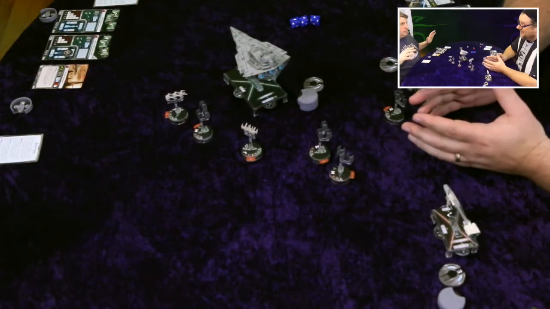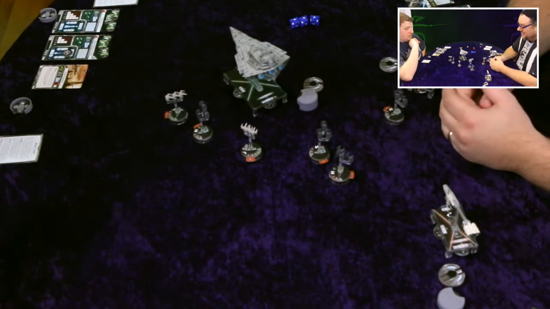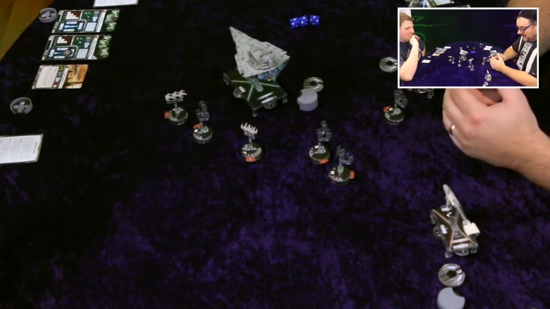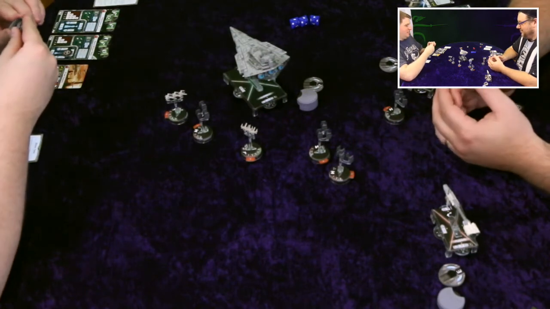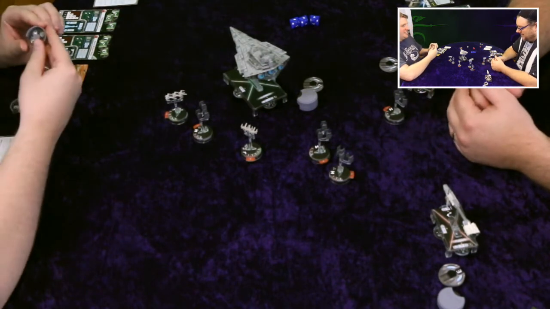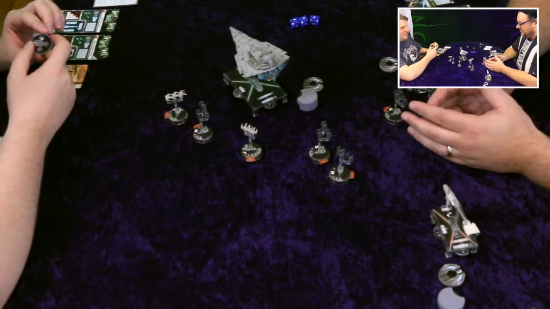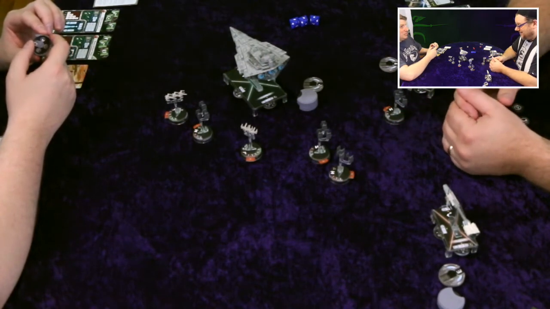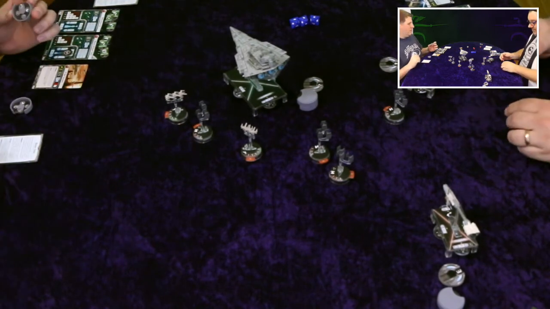So what I'm noticing right now is the fighters go down really fast. Yes. All over the place. Capital ships, your shields are holding you, keeping you together. And fortunately, I've been able to keep my Star Destroyer out of danger. So I'm curious how the last 3 rounds are going to go.